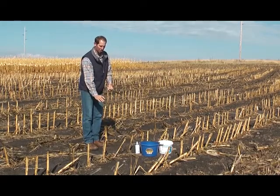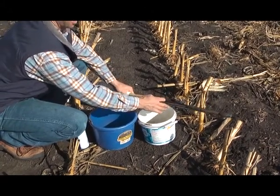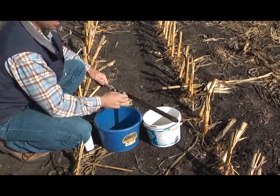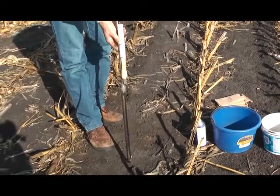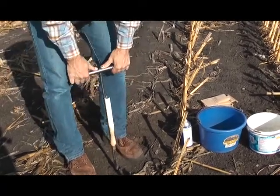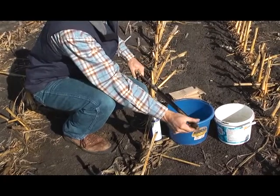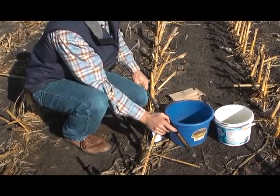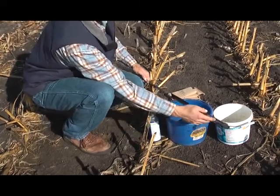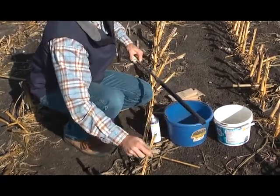I was very careful to keep the hole exactly there and didn't let any dirt fall in. So I've got my top six inches — my mark is right here — so I'll put that in one bucket. Six to 24 inches will go in the other bucket. My probe isn't 24 inches long, so I need to go down the same spot again to get the rest of my sample. I'll scrape off that top soil and clean that off. That was just a little bit of dirt that fell into the hole, and I can easily see that from the different color of the soil. That will make up the rest of my sample. If I do have any dirt left in the probe, I will clean it with the cleaning brush and get ready for the next sample.